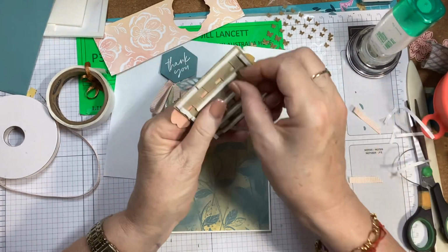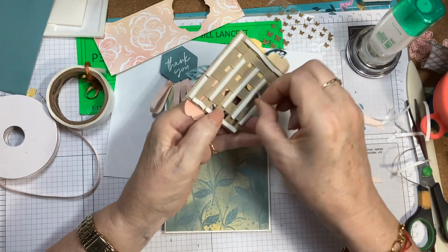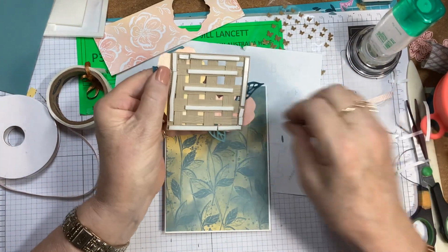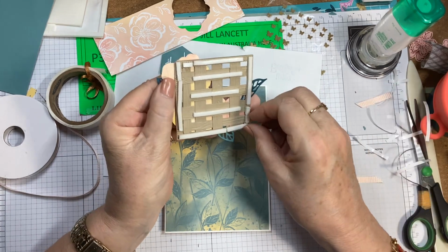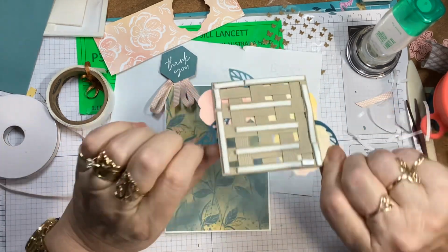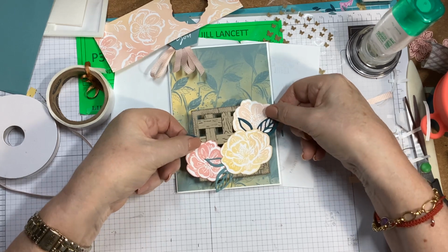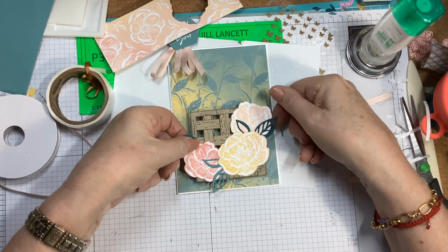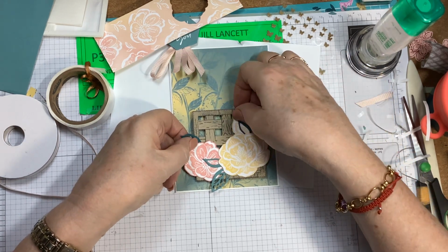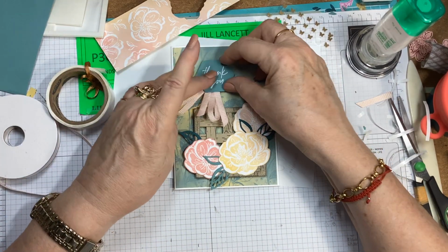Okay, so we'll take the ones from the middle. Oops, not supposed to put your thumb in it. These last bits. Oh, now that wasn't too bad actually. And I think I want to put that like this. Now it's definitely going to go over the edge of the card in some little spots. But that looks lovely. And now we'll put our little thank you bow.